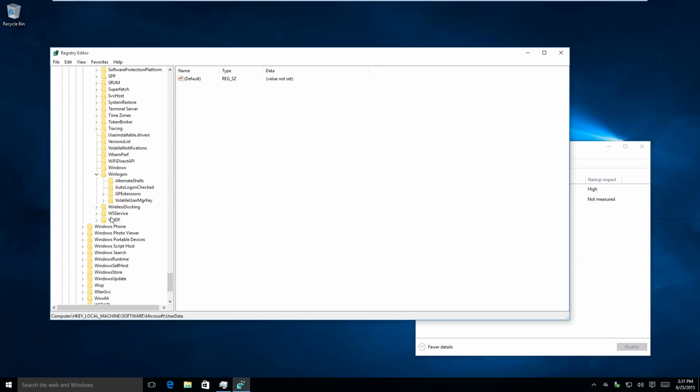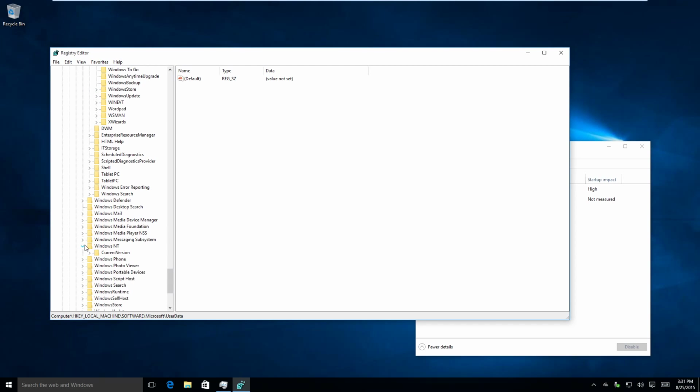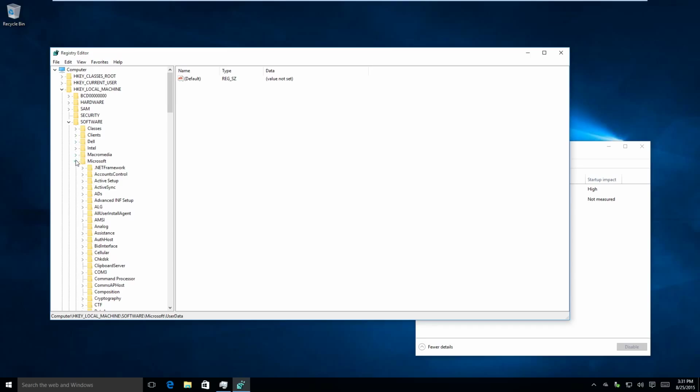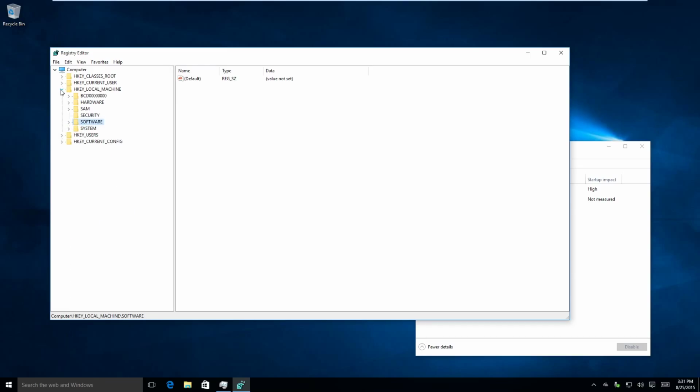I think this is only for Windows 7 and below, but that's where things will be. You can also go ahead and disable them from there by right clicking and deleting, or just hitting the delete key on your keyboard. Then you can scroll all the way up and close every single little thing if you want, or leave them open depending.